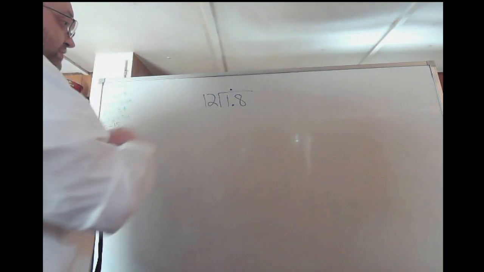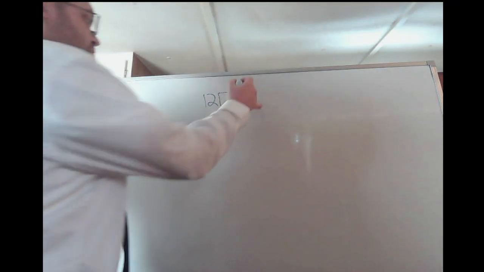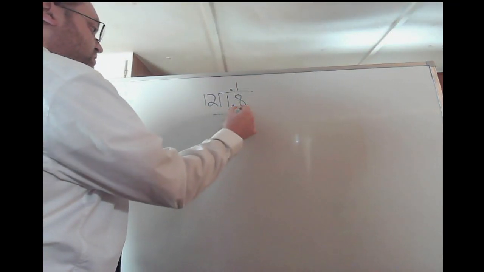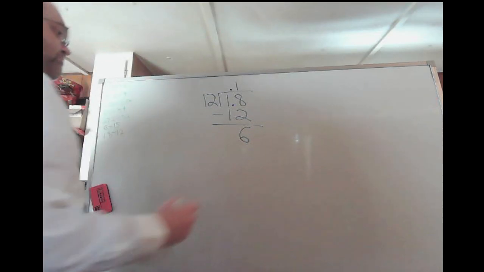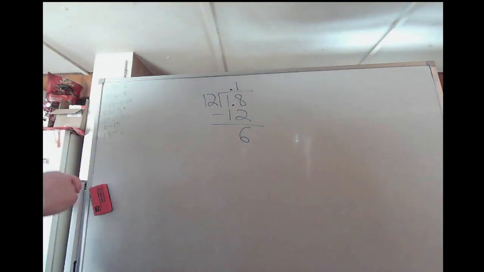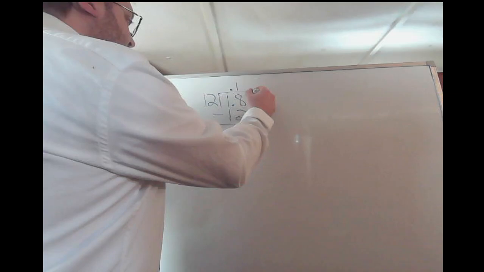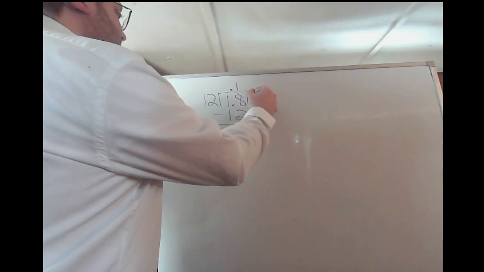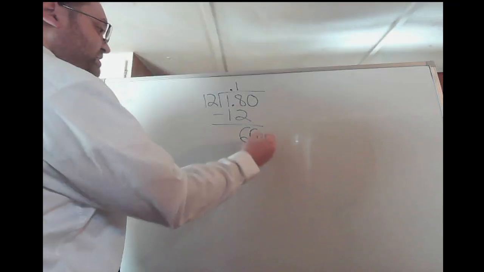Okay, 12 doesn't go into 1, but it goes into 18 how many times? It goes in 1 time. 1 times 12, well, that's just going to be 12. 18 minus 12, that's 6. Okay, well, we have a remainder of 6. When you're working with decimals, it's just generally good not to have remainders. So what you can do is tack on an extra 0 here, since you got decimals. You could tack on an extra 0 and bring down a 0 from the dividend.